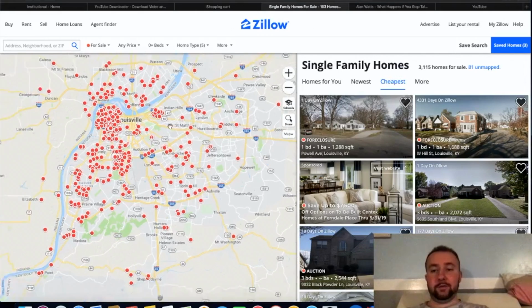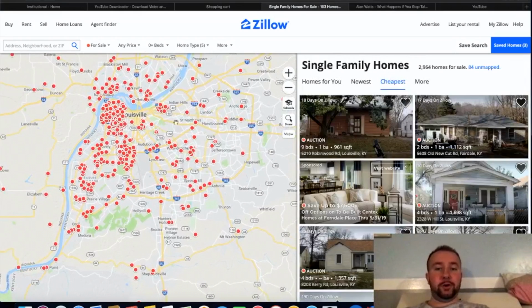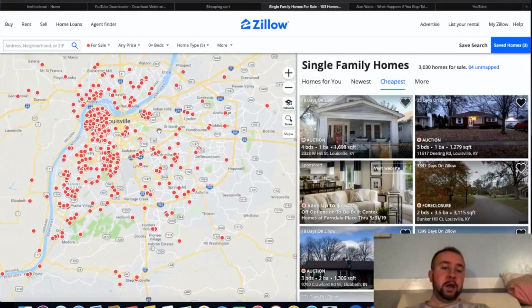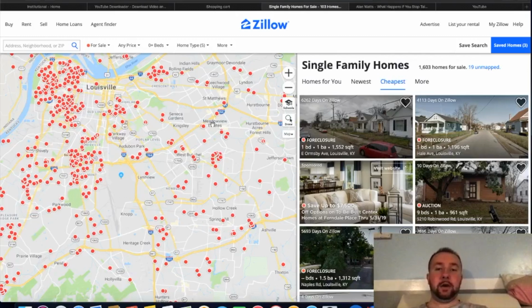And I guarantee you, if you go to any other city, it'll have the same exact setup. They'll have real cheap houses, then expensive houses, and everything in between. You just have to figure out how much you're willing to spend, and that's it. Then you can go shopping. And if you have a hard time figuring out what price range you want, just think: how much money can you save in the amount of time that you give yourself to buy the rental property, and what area of the town you want to invest in.